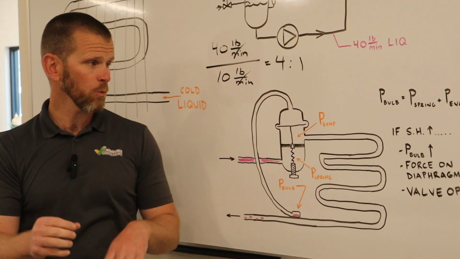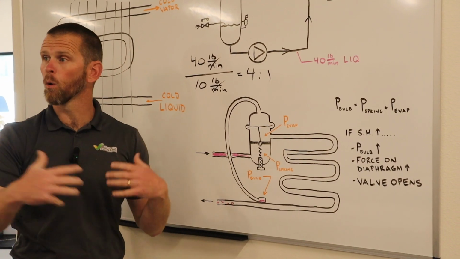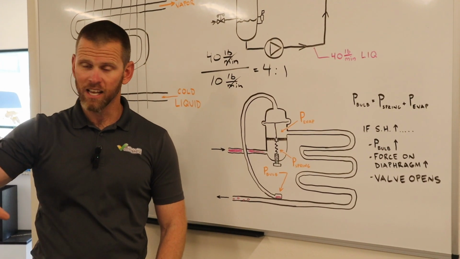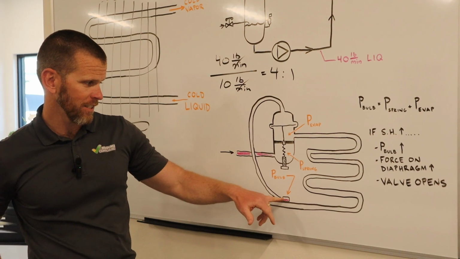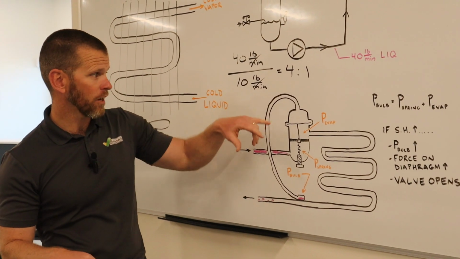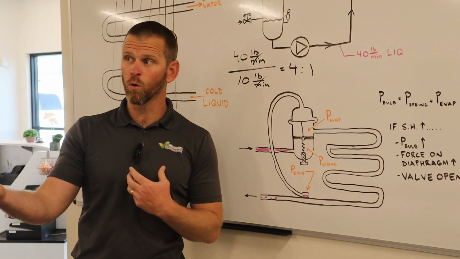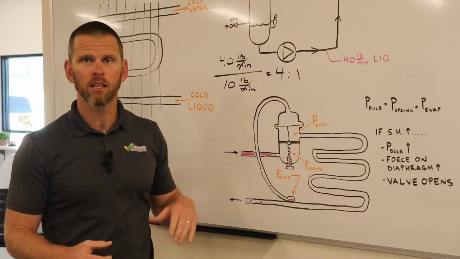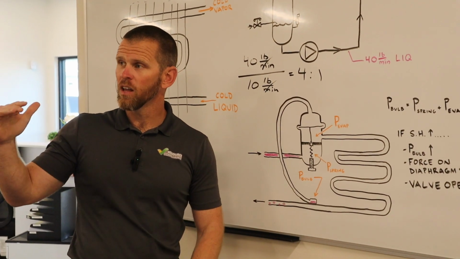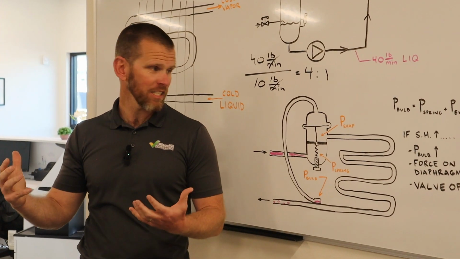And you can kind of visualize what's going to happen as this pushes down. As this pushes down, it's going to allow more flow. So now we get more liquid flow. More liquid flow is going to equal less superheat. Okay, less superheat will then cause the pressure inside our bulb to decrease, right? Which is connected to our diaphragm. That pressure decrease means the diaphragm will start to go up a little bit, and therefore our valve will close, causing there to be less liquid flow. So the TXV is constantly tracking with the system and self-adjusting in that way.